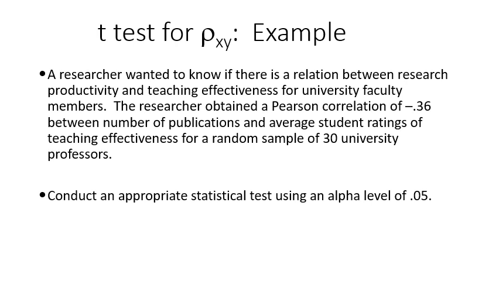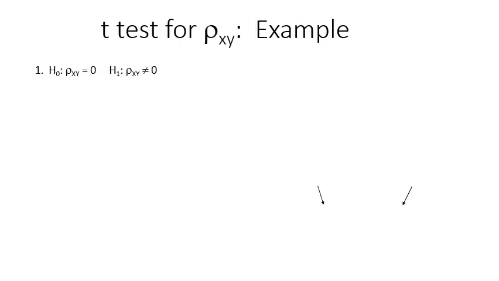What is going on here? Well, we're trying to see if a correlation exists. Let's switch to the next slide and we'll look at how that looks. If we're trying to see if a correlation exists, our alternate hypothesis is that the researcher is trying to see if the correlation is different than 0. Because if it's different than 0, that means a correlation exists. Like I said before, if the correlation is 0, there is no correlation. So if it's different than 0, there is a correlation. Then the null hypothesis is that the correlation equals 0, meaning there is no correlation.